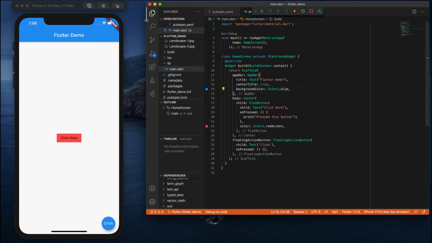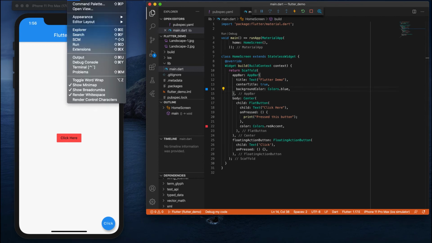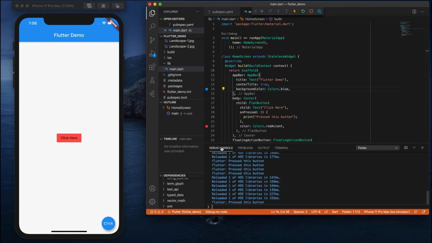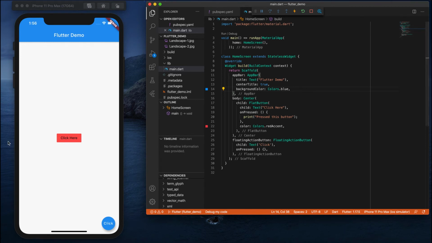So I want to open the console window in VS Code. You can go to the view, and in the view you can click the output here. In that, if you go to the console, you can see I have pressed previously one time, right? So press this button again. If you press one time here, you can see the output is displaying over here. So right now I can close this, and there's a flat button.